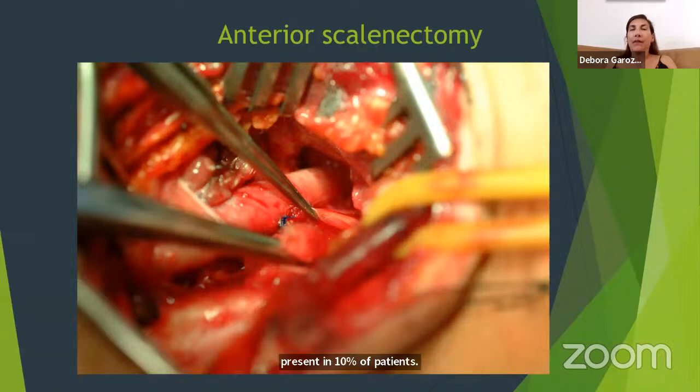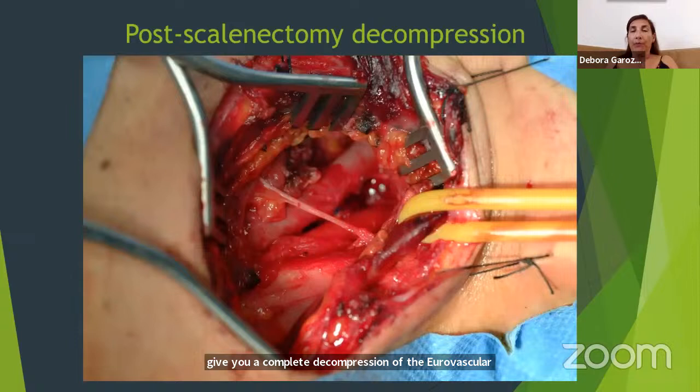And then you can start the scalenectomy that aims to give you a complete decompression of the neurovascular structures, finalized to obtain this kind of view. You need to expose well the subclavian artery and all the trunks, especially the lower trunk. You also have to perform a neurolysis of the adhesions that might be present between the structures, because the compression resulted in all these elements being clustered together.